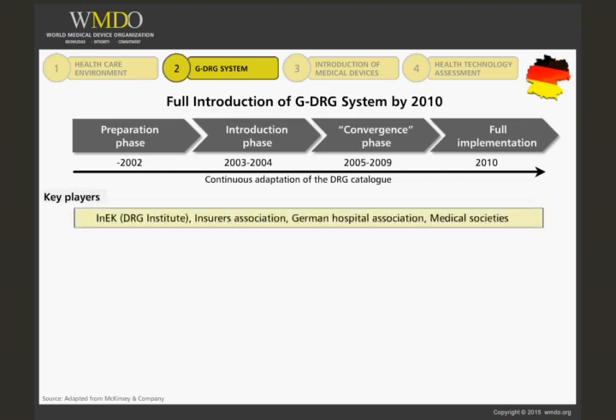One of the most important players is the Institute for the Remuneration of Hospitals, the so-called DRG Institute, InEK. Created in 2001 by the Federal Associations of the Sickness Funds, the German Hospital Federation (DKG), and the Association of Private Health Insurers, to support the introduction and further development of the DRG system as a case fee system. The InEK is effectively under the control and supervision of the Committee on Hospital Payment, KEA. Guidelines for the DRG coding of patients are published by InEK.